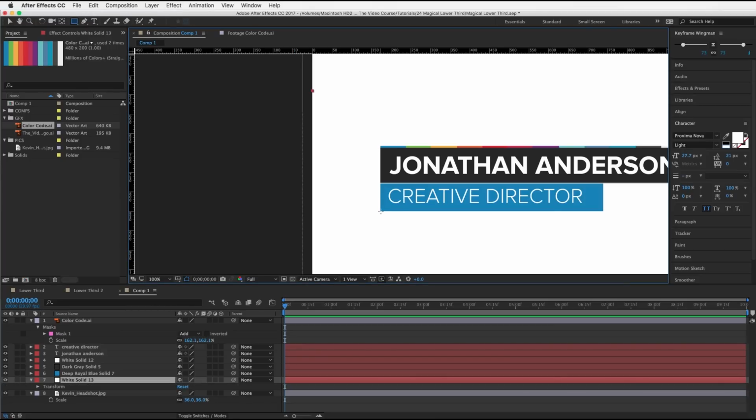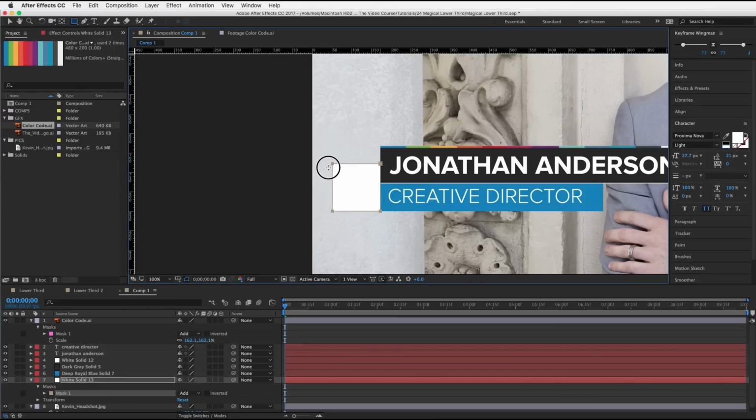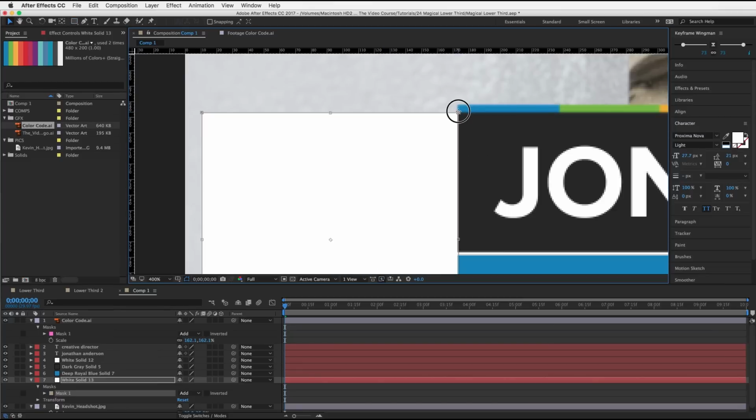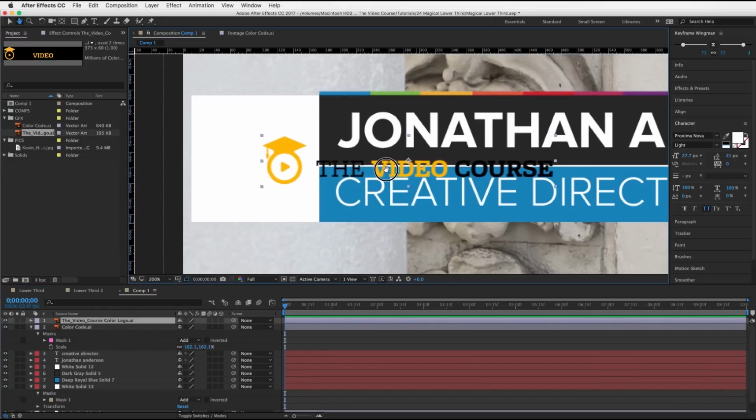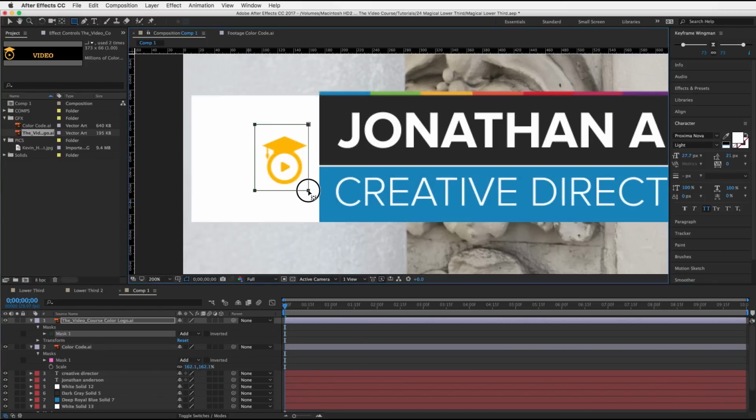We're gonna hold down Shift when we do it. That way it constrains the proportions and make sure we are creating an exact square. Make some final little adjustments there. And then we can bring in our logo. So here's my logo. I'm gonna hit Y on the keyboard, drag this anchor point to the middle, so when I scale, it's gonna scale from there. We're gonna hit Q, put a mask over top.